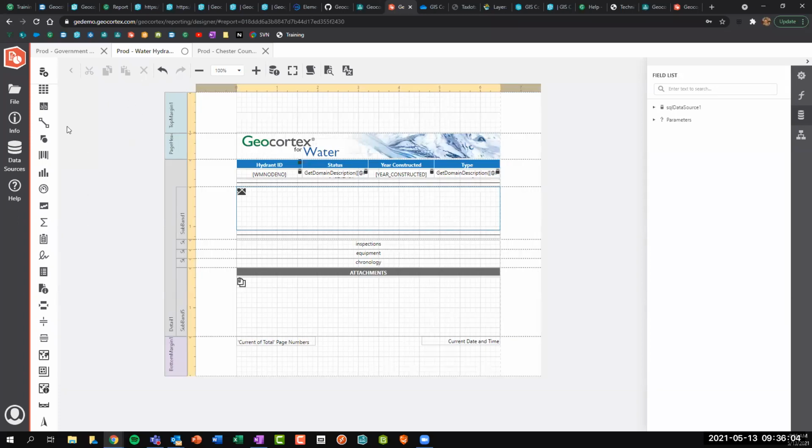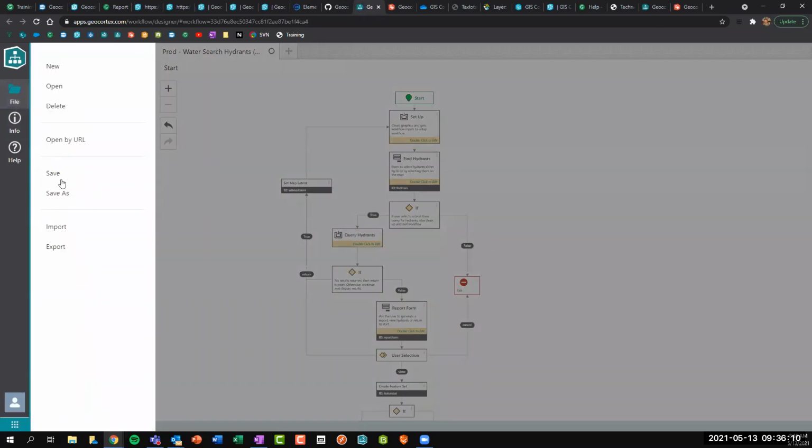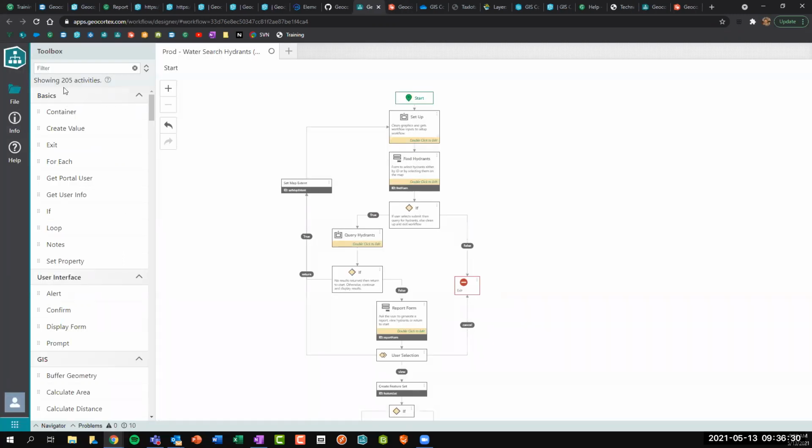And then with both the reporting and the workflow side of things, if we go back to workflow, if you save the workflow and you're happy with it, you'll see on this info tab, it's going to then get stored back inside of your ArcGIS Online or ArcGIS Enterprise as an item that you could then share with different groups of users and so on as well. And then I guess the one thing I didn't touch on the workflow side was that forms piece.